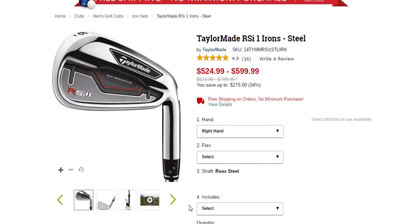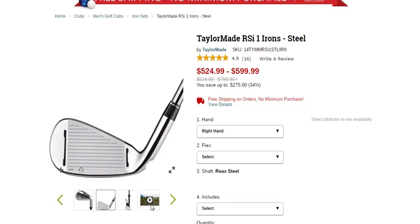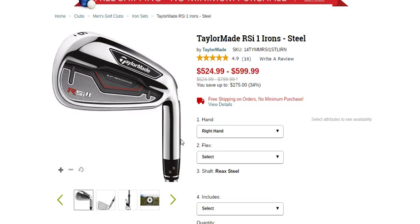They're usually a little heavier because they're steel. They come both with steel shaft and graphite, in other words, a little lighter, and that's how they look in general. See the head opening there. But the easiest way to recognize or look up a golf iron is just to look at the name brand. It'll be somewhere around here, TaylorMade.